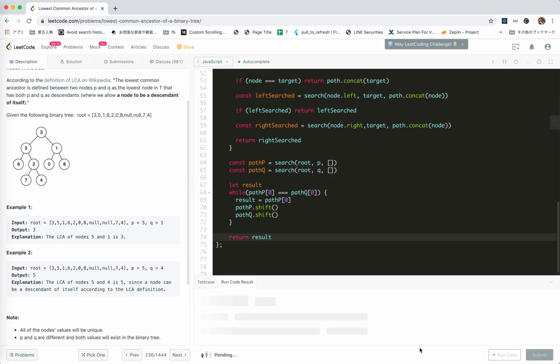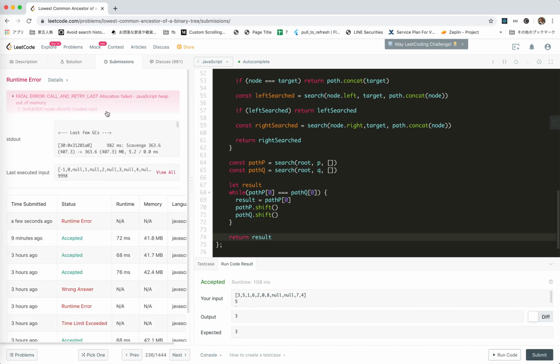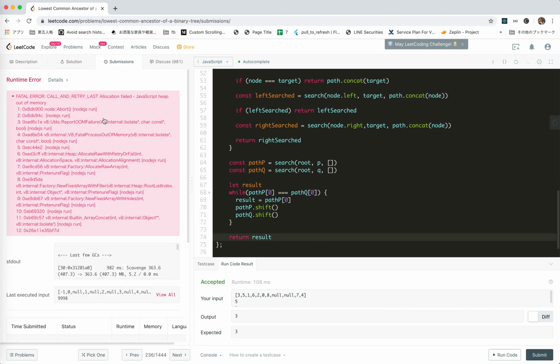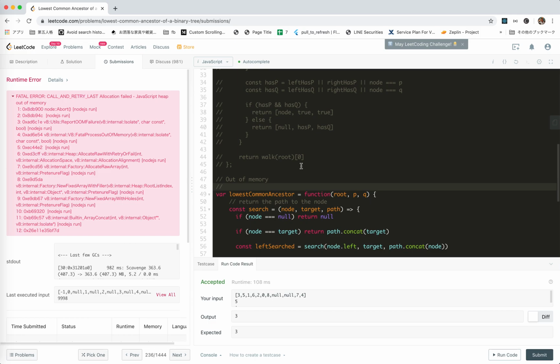Run the code. Seems like it's working for this case. Let's try to submit. But, oh, we are running out of memory. This is out of memory. Let's try to analyze the time and space.